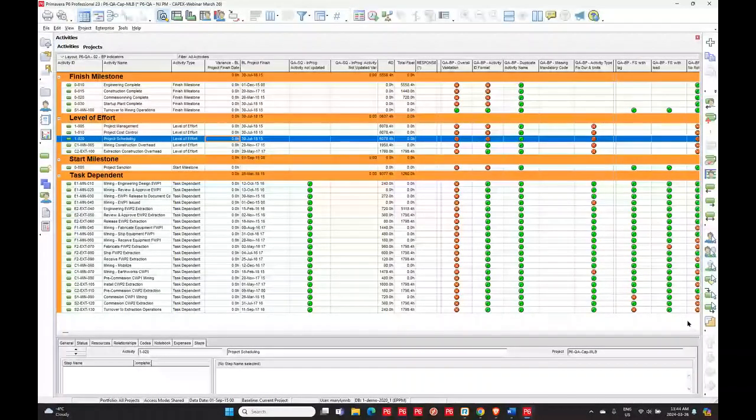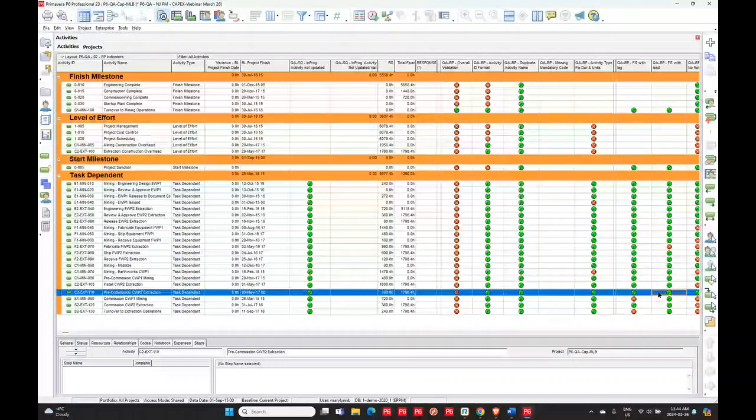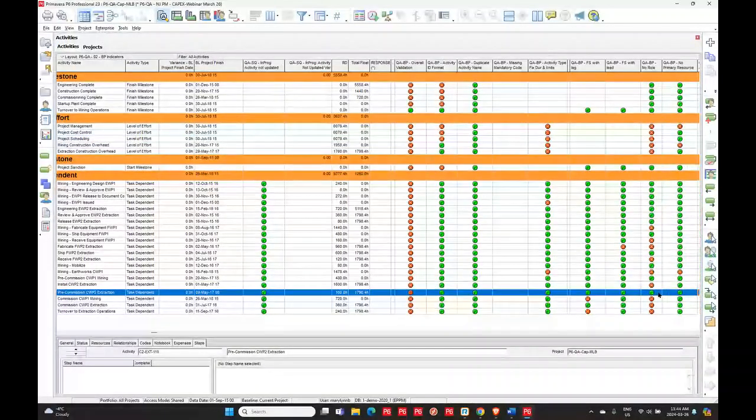So you've got a lot of different checks that are available here that can give you some very good information as to whether your project is actually adhering to the checks that you need confirmed. So if you're using roles and you don't have roles on some activities, this column right here tells you that. So that's the kind of thing that it will definitely give you a bird's eye view of, so to speak.